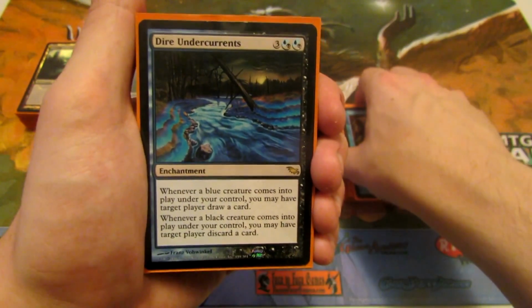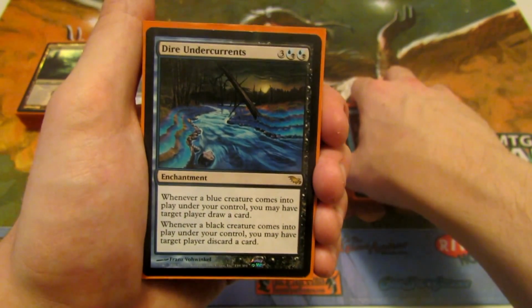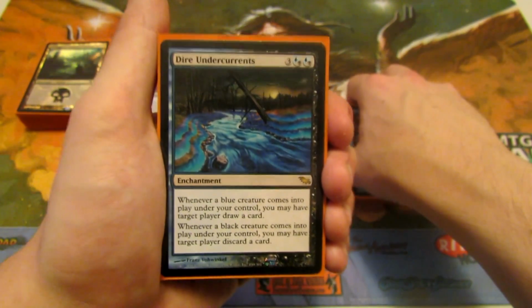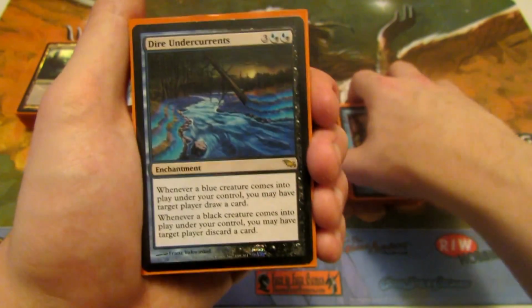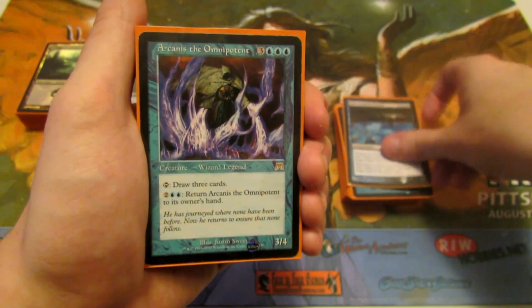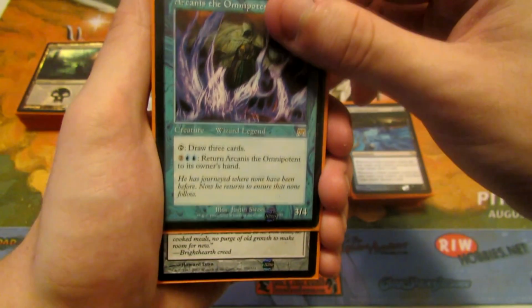Dire Undercurrents, whenever a blue creature comes into play under our control, we can draw a card. Whenever a black one comes into play under our control, we can have target player discard a card. So with Oona, whenever we start milling people and getting a lot of the 1/1 black and blue Faerie Rogue creature tokens, we can play off of Dire Undercurrents and draw a whole lot and make our opponents pretty much discard all the things.